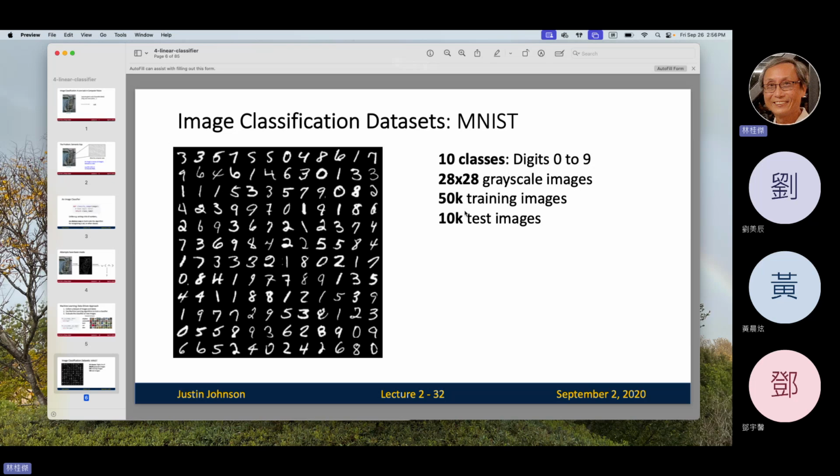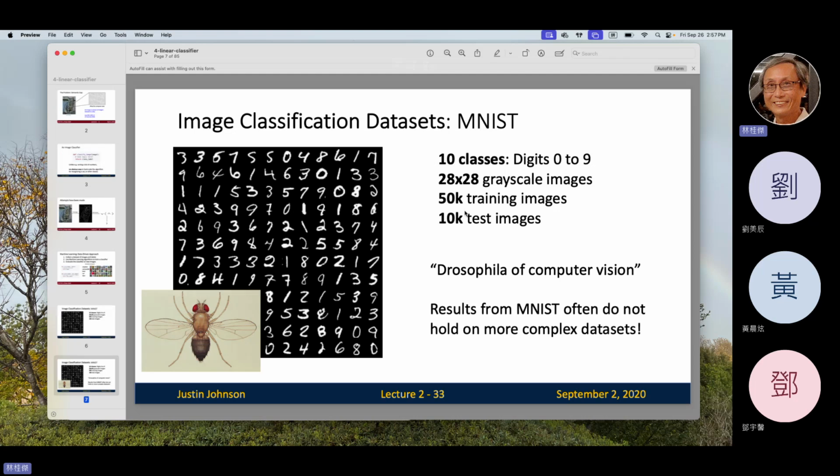And for this particular data set, we have 50,000 such handwritten numbers, and they can be used as a training set. Another 10,000 can be used to test it to see how good your model is. For humans, of course, sometimes we make mistakes because some of the writings are not so clear, like this one here. We probably agree that this is a 2, right? But this also could be something very close to 0. So between the 2 and 0, they are not always so obvious.